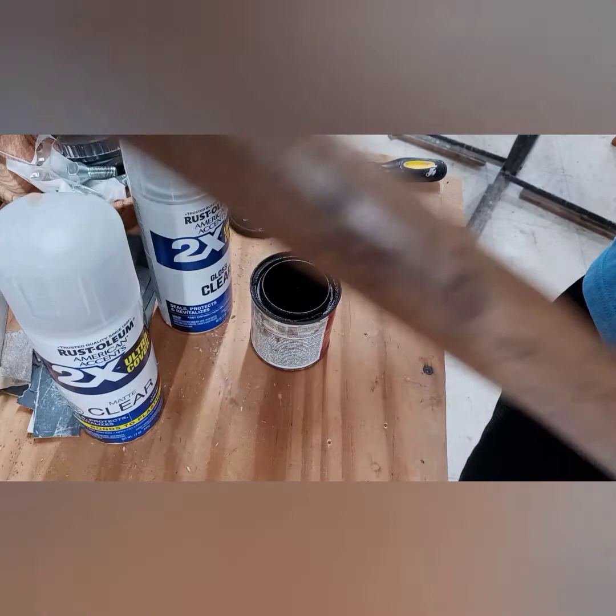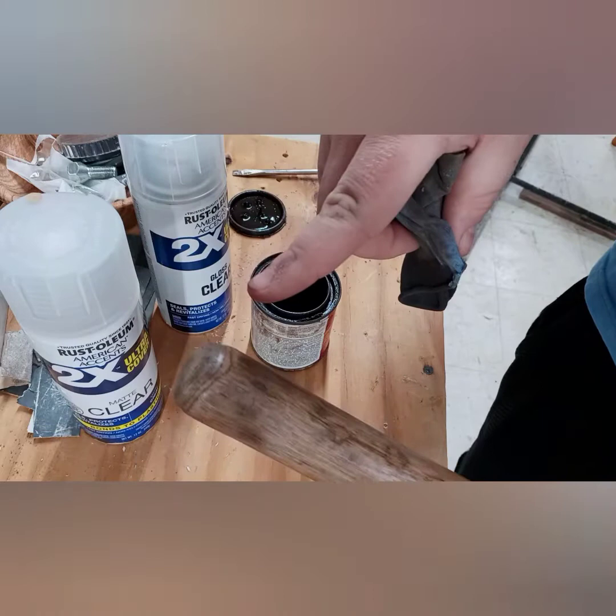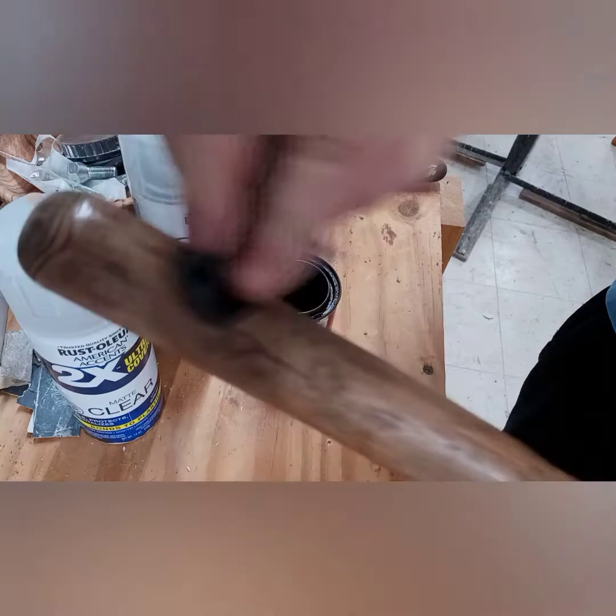Now this, all I did, which I'll show you in a later video, how I do my morel mushroom walking sticks, I just took my angle grinder with a sandpaper disc on it, and I basically round that off real good. Then I take my Dremel tool and touch it up, make it nice and smooth and sand it down. That's all I'll do, the round edges of it.